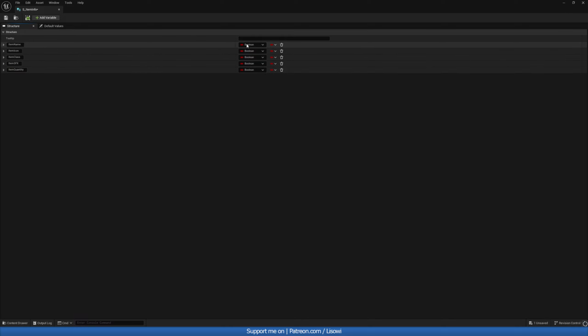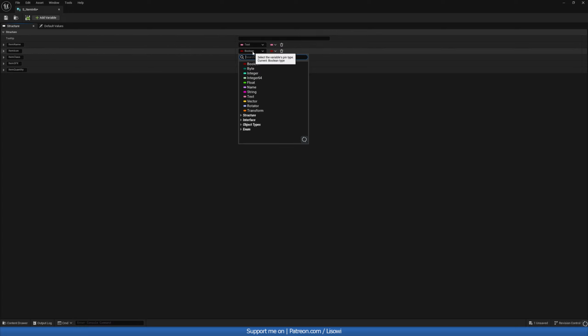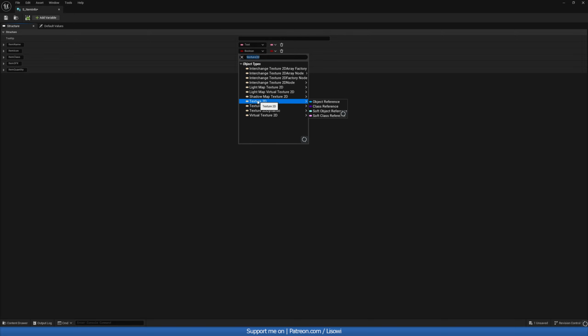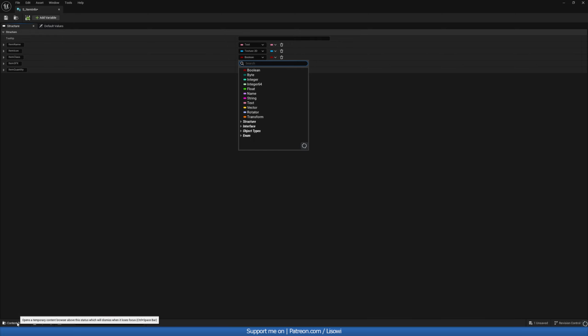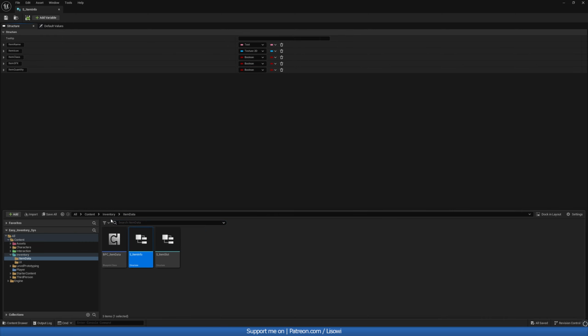Right, so in here then on item name, we'll add in our text. For the item icon, we'll do texture 2D, and we'll get an object reference. For item class, we want a class reference to our item. Now for that, we should create it. So in our content drawer, inside of our inventory folder, let's create another folder for our items.